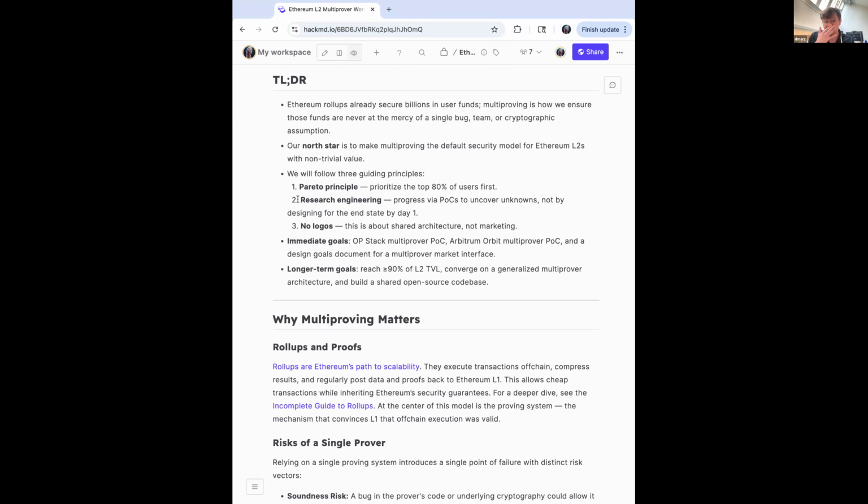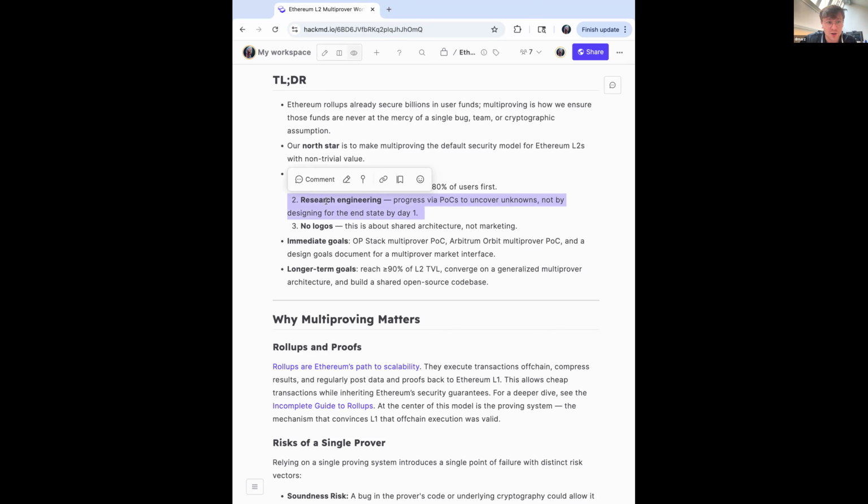That doesn't mean we can't eventually expand to more, or that other chains and stacks can't follow along and contribute to this effort. But when we're making decisions, we want to ensure that decisions are not blocked if they're outside of this 80%, at least for the first phases.